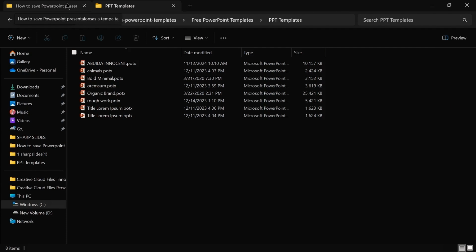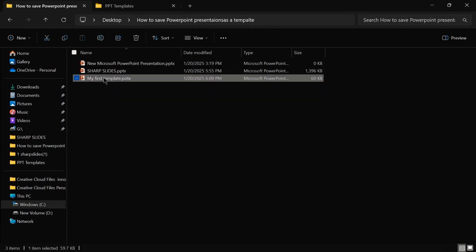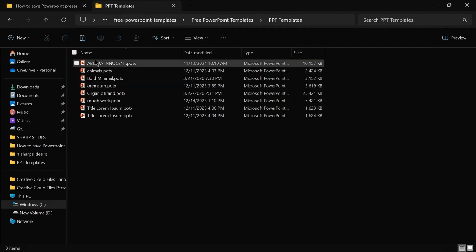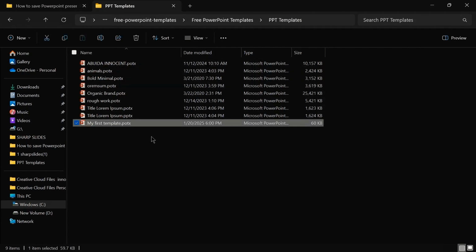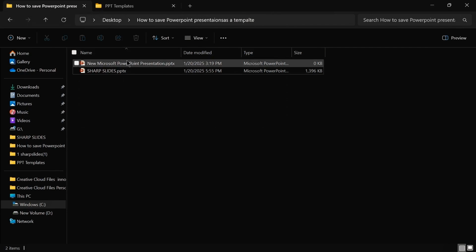Head back to the folder or the tab that has your PowerPoint template. Cut or copy and paste it to the tab that has the location for the templates. Give it a name that you will easily remember, and you're back in business. By the way, it is a long way to locate the template, which is a great advantage to keep coworkers or anyone from deleting the template.